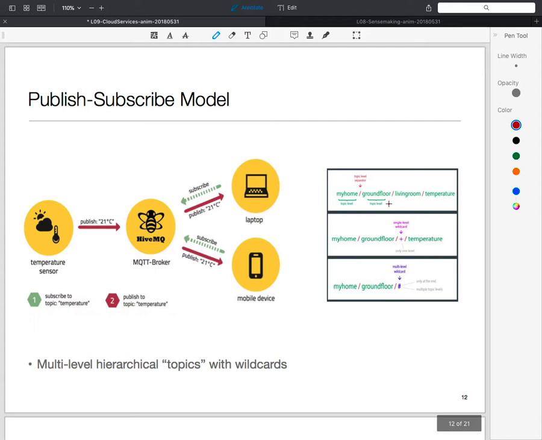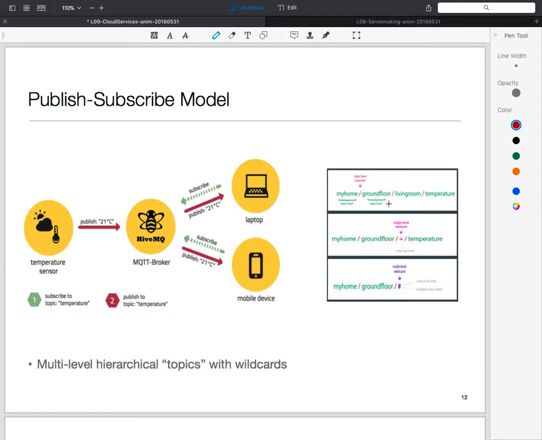So what a typical MQTT system looks like is there is going to be a broker. One pretty good commercial MQTT service is HiveMQ. They also have a free mode, which you can use for projects. And in the free mode, your data is all public. So the channels you are publishing to are there for anyone to read. Whereas if you subscribe, it's private.